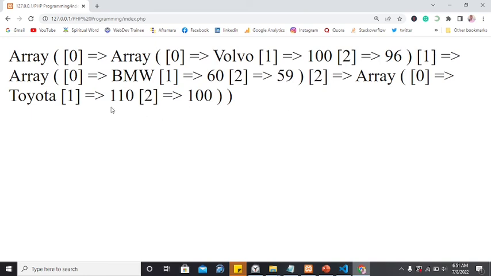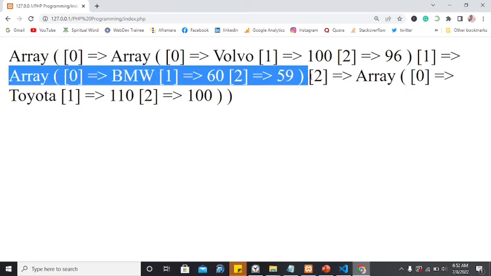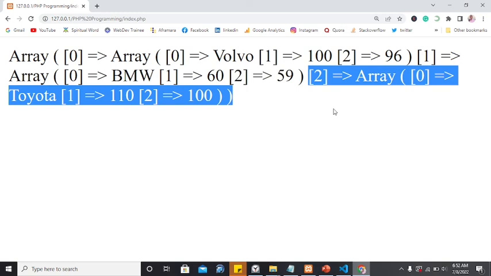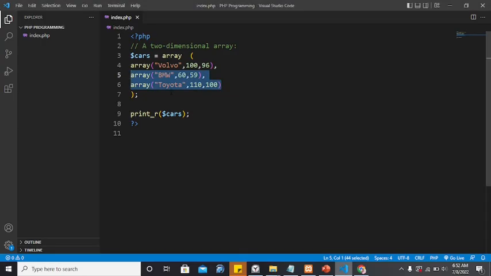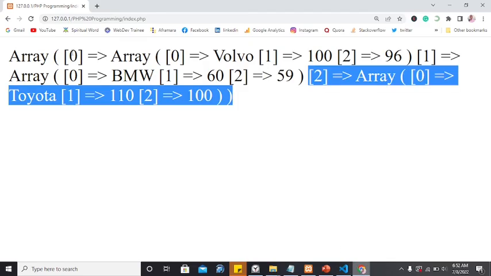And then we have the 0, and then we have the 1 array. This is confusing. Okay, so we have the 0, and then we have the array of the first one. Second one is 1, and then we have the array like this, and then we have this final array, which is 2, and then the array 0. So the array 0 should be this one, yeah. And then the top array is the one that is representing the increment, like 0, 1, and 2, like that.